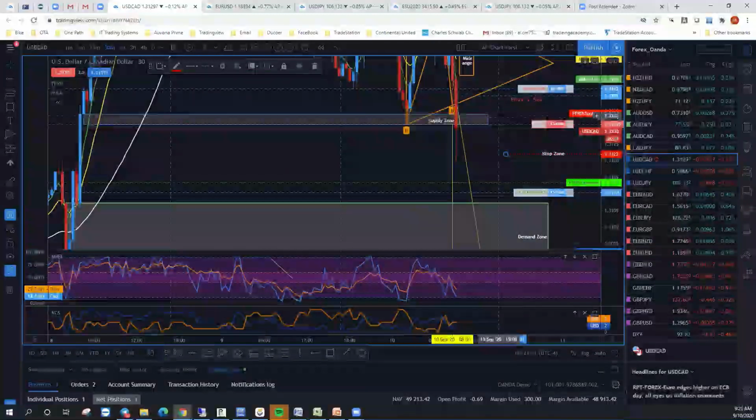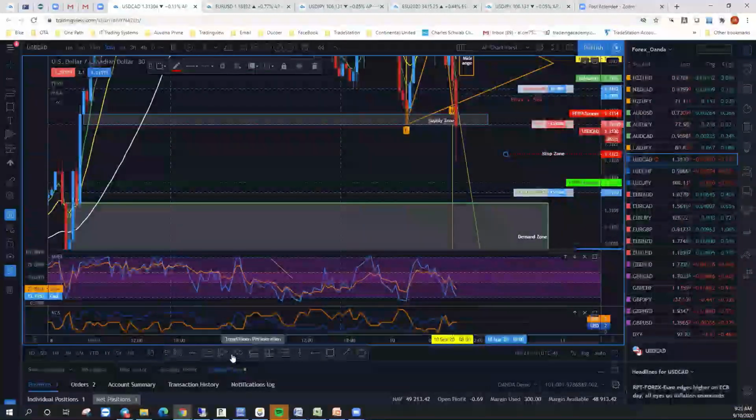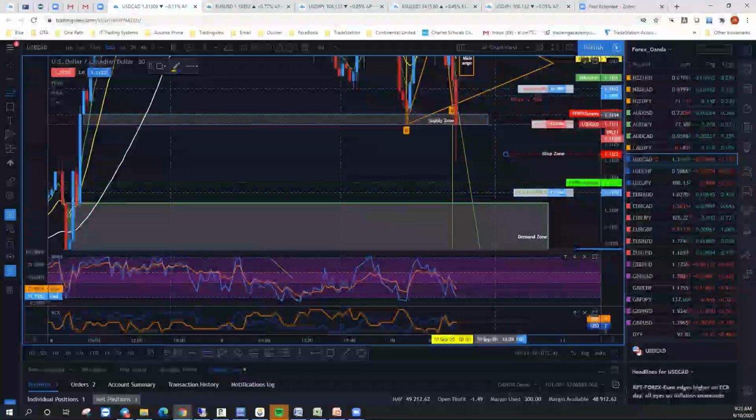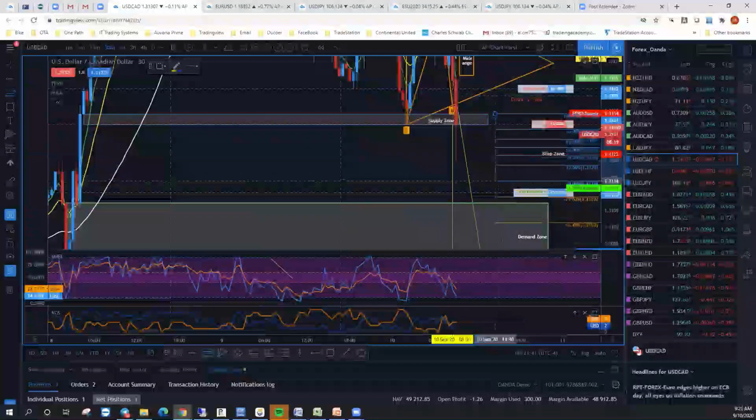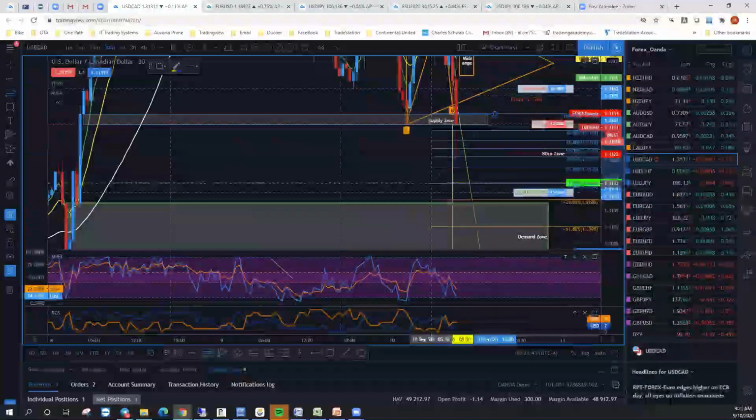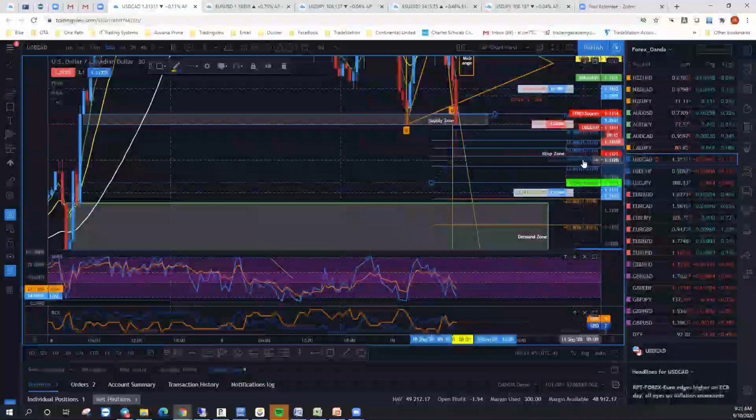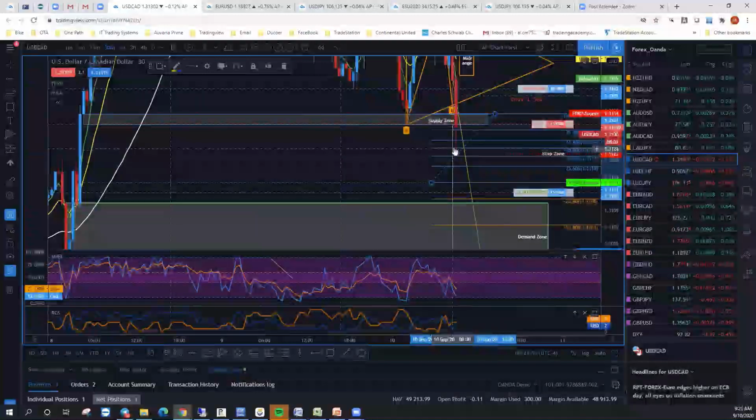I'll tell you what, if I draw a Fibonacci zone, you're going to find out this is probably going to be right about the center where that thing stopped. Between this red line, there's a fib line there, here's a fib line here. And this thing stopped almost right in the middle of that zone. Here's 50% right in here.